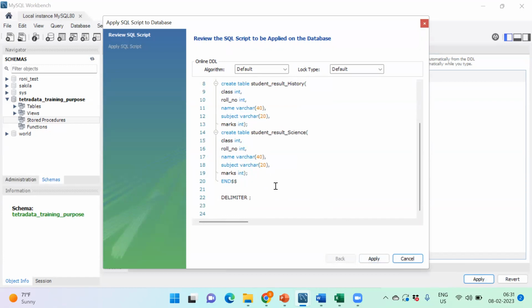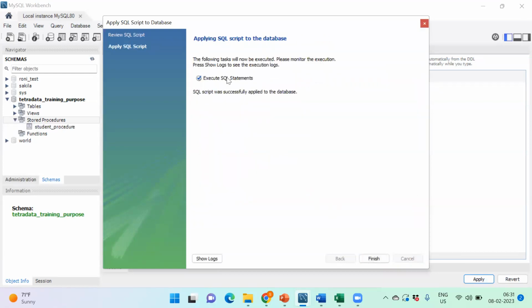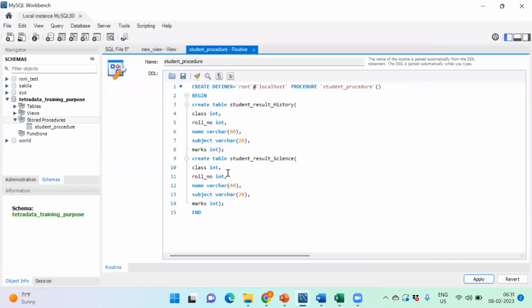The same thing we can do in the command prompt window, and the user interface will also help us. So the particular SQL executes. Okay, you can see our new stored procedure has been created over here, student procedure.